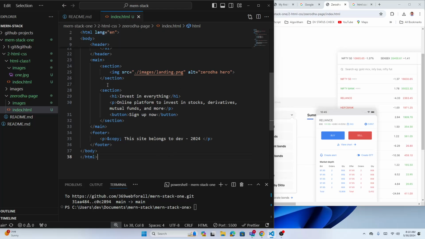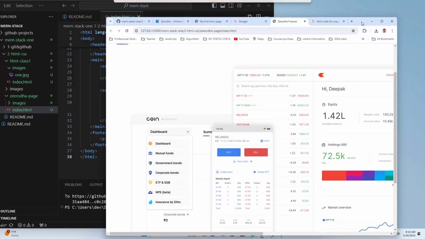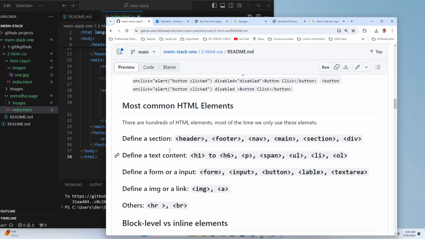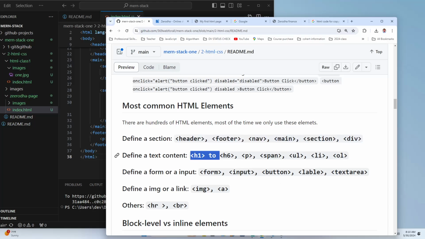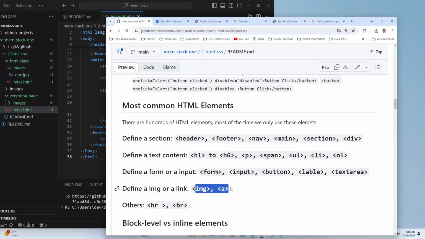All right, so guys, let me summarize it quickly and then we're going to stop, right? What I want you to understand is how you create your HTML page. Next is what the section tags are, okay? The tag for inserting text, the tag for inserting the form, image and a tags, right?